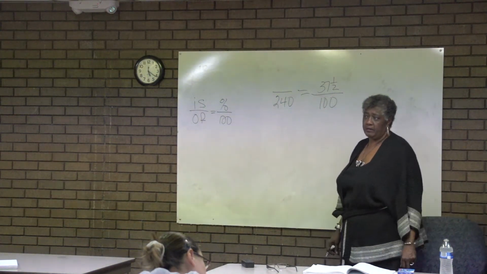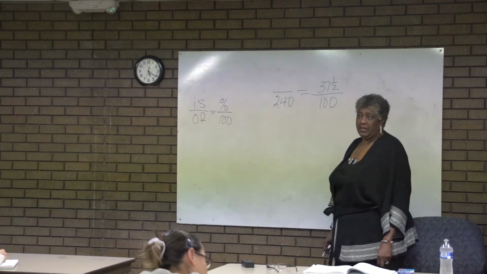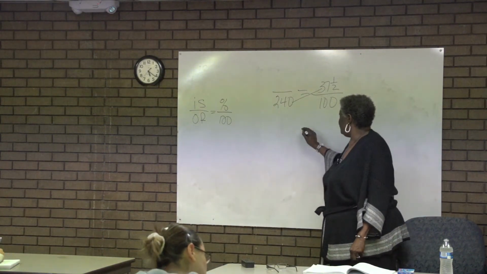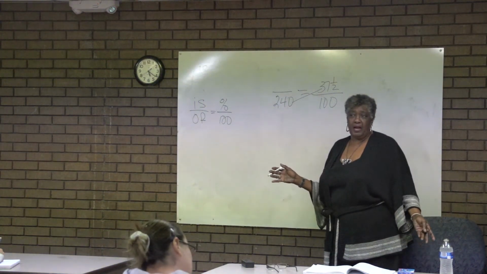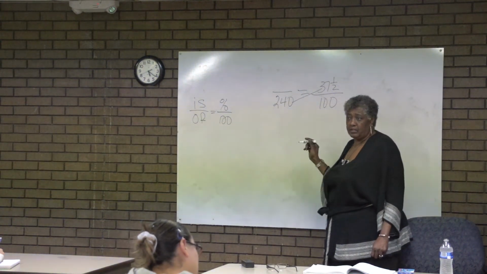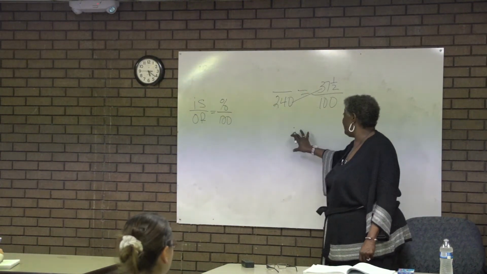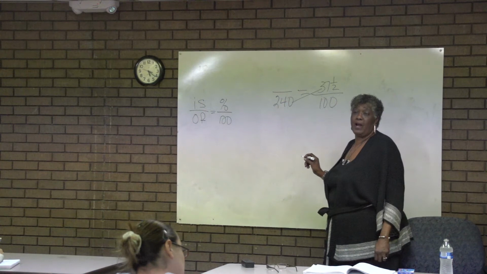No different in how we do it. But now we're going to have to multiply 240 times 37.5. So you have to follow the rules of multiplying decimals. And the first step is to do what? Change. First step, we don't have a problem here yet. How are we going to write it?